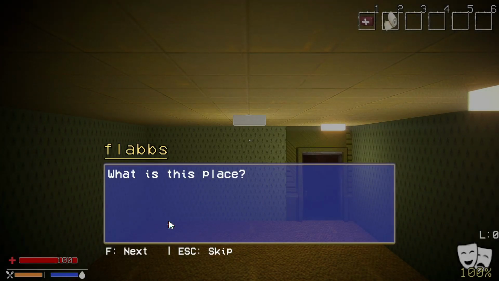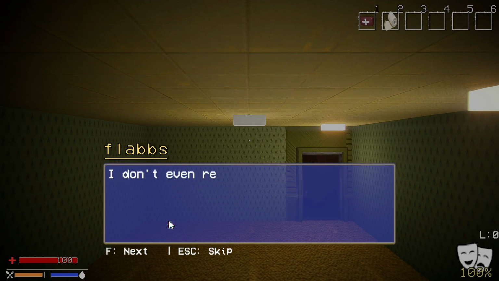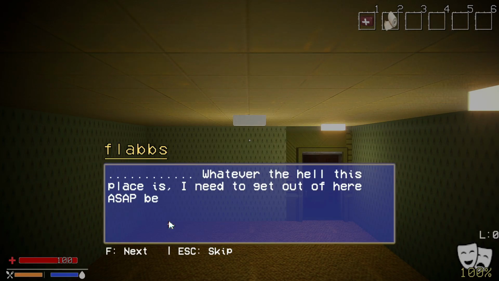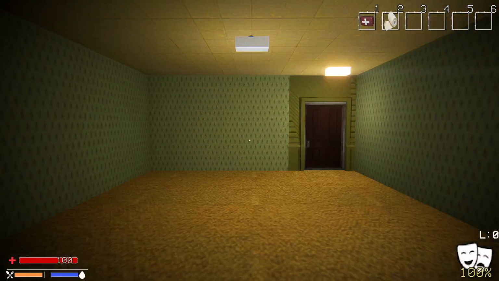What is this place? Am I dreaming? No. This clearly feels too real to be a dream. I don't even remember how I got here. My memory feels completely blacked out. Whatever the hell this place is, I need to get out of here ASAP before these irritating lights give me a seizure. There's probably a way out around that corner. Okay.